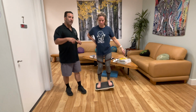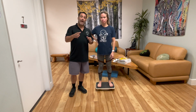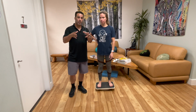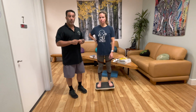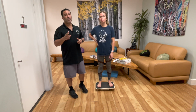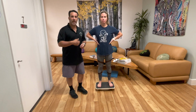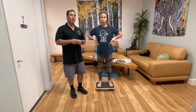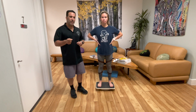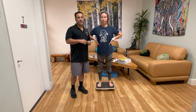Okay, so let's talk about feet and ankles. When there's an ankle injury, a foot injury, what happens is some of the smaller muscle groups go to sleep, all right? And that means you can turn your ankle a little bit more easily if you step on a crack on the sidewalk, step on grass, whatnot. It leads to more ankle sprains or more injuries further down the line. So it is extraordinarily important that we think about how we treat an ankle injury or a foot injury after that initial occurrence takes place.